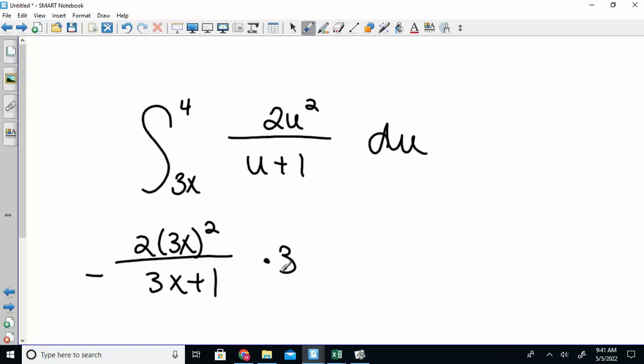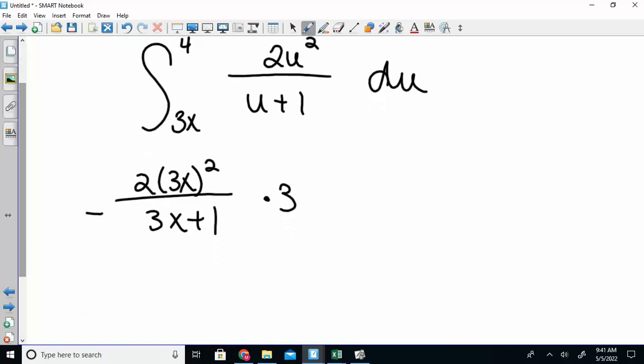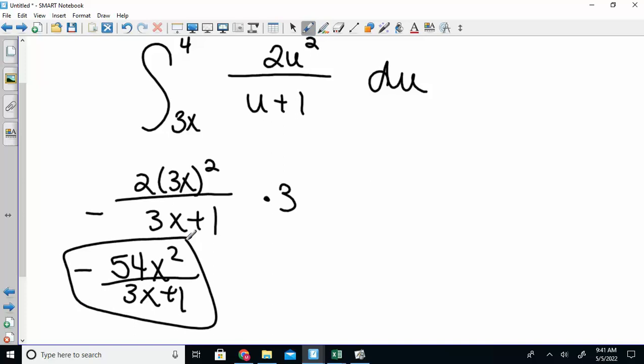And what else do we need to do? Times the derivative of 3x is 3. So 3 squared is 9, times 2 times 3. So if I ask you to do the derivative of the integral, you're just plugging that variable in. So we don't do plus c on those. No. If you integrated, you would have a plus c, but then when you did the derivative of a constant is 0, so it would go away.